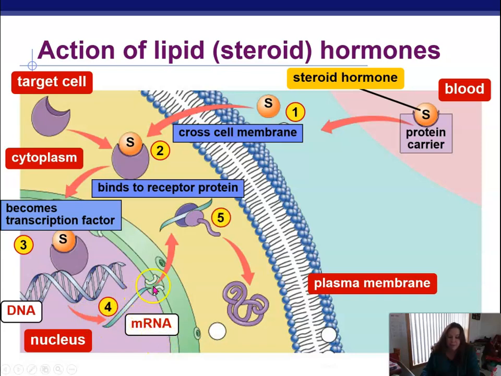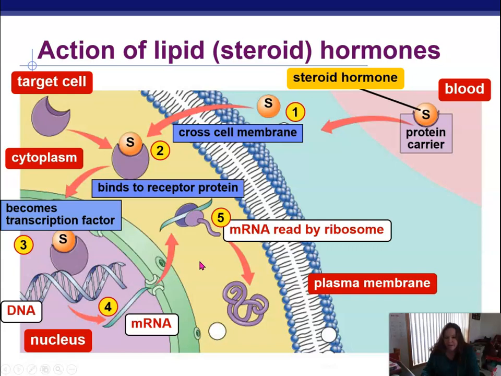mRNA, remember, is able to go through the nuclear pores. It's only single-stranded, and it's small because it's only the copy of a gene. Out here in the cytoplasm, it finds a ribosome, gets read. Every three letters, remember, codes for an amino acid. It gets strung together into a polypeptide, which then gets folded and joined with other polypeptides, and then eventually becomes a protein. So the whole idea of this steroid hormone was to activate a transcription factor because you wanted a gene transcribed into a protein. We needed a protein from this, and it took all those steps to get it.